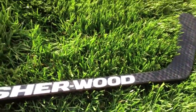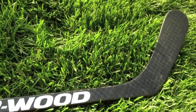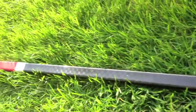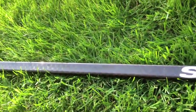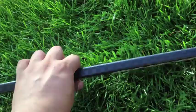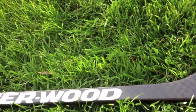My very first impression of this stick when I took it out of the box was, wow, this is a perfect length stick. There is no need to add a plug. Usually I have to do that with most other brands, except CCM and Sherwood. I had to do it with Easton, I had to do it with Bauer. I definitely have to do it with Warrior, which is kind of annoying because it feels like you're taking away a little bit of the feel, dampening it up with a wood plug. But lately I've been using composite plugs, so it all works out in the end.